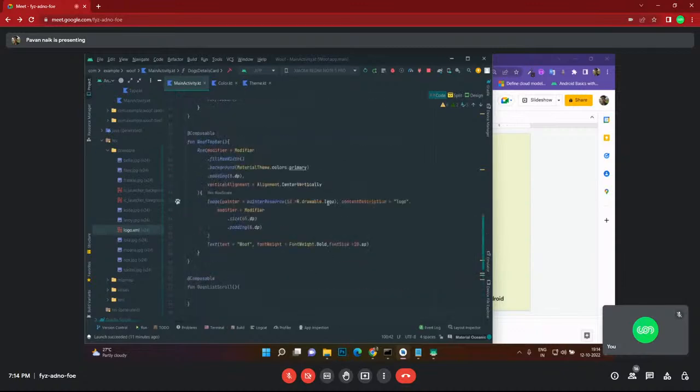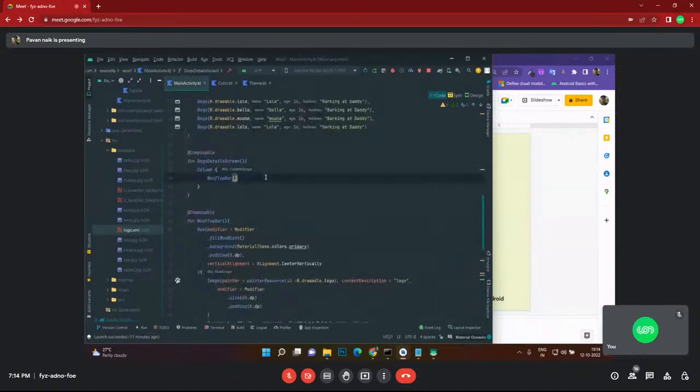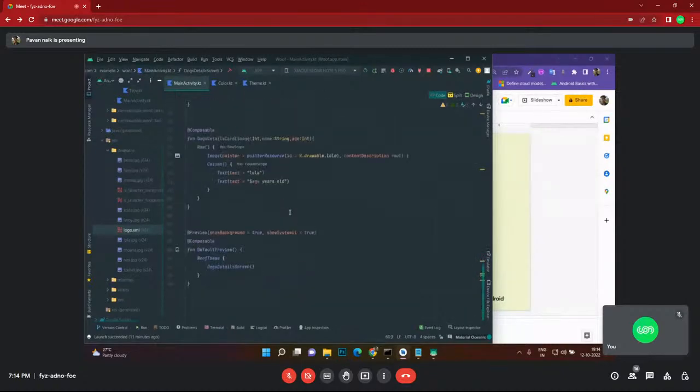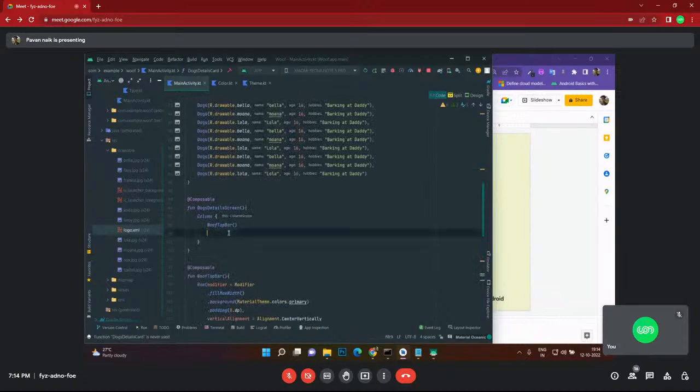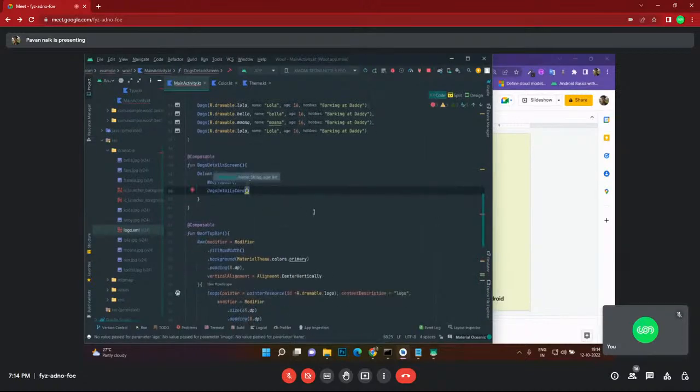Now we'll put that card over here so that we can see that and update its alignment and all. So yeah, it's taking the parameters. For now, as I have given default values, I will just pass some random stuff.